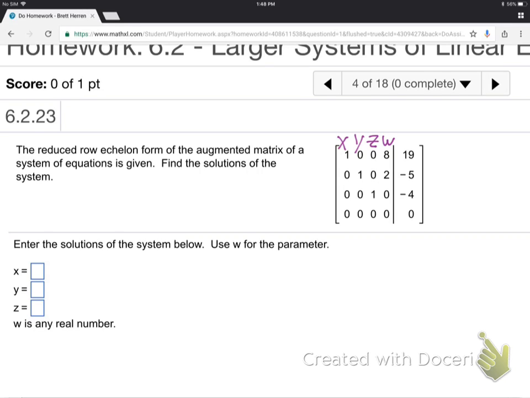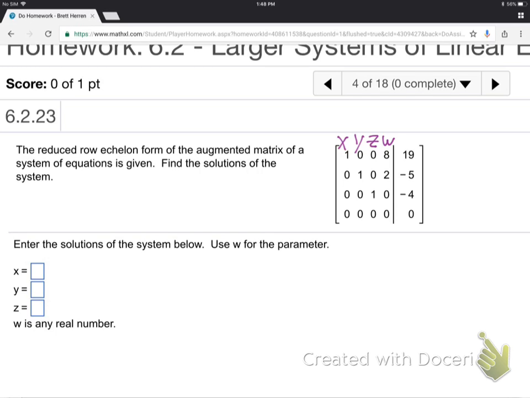I don't know why we start at x and go up the alphabet and then come back, but that's just traditionally what we do. X, Y, Z, and then we're at the top of the alphabet, and we go back to W. So we start with X. I don't know why X caught on as the main variable? Anyway, enough with that. I'm telling you, there's no good reason. It's just random. So X, Y, Z, W, this is how we do it.